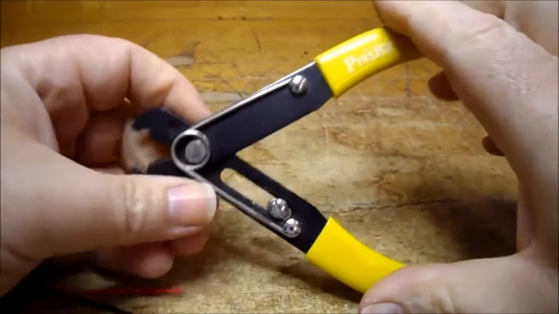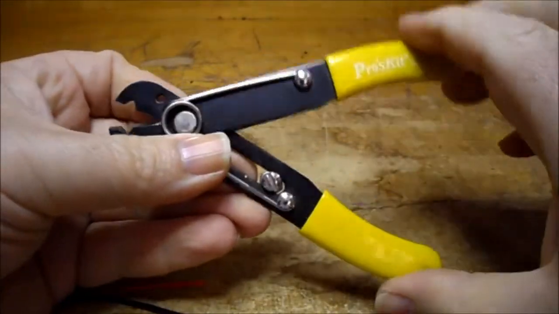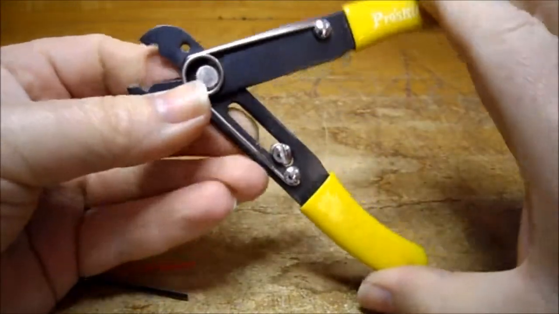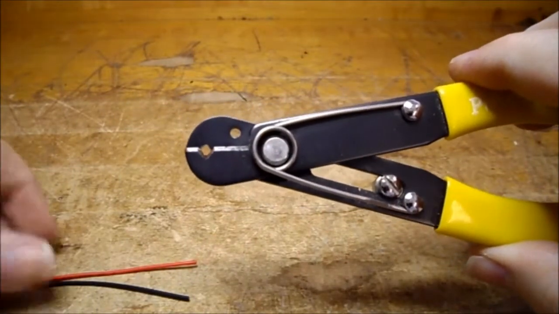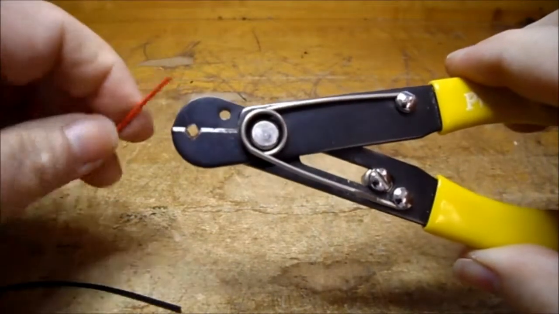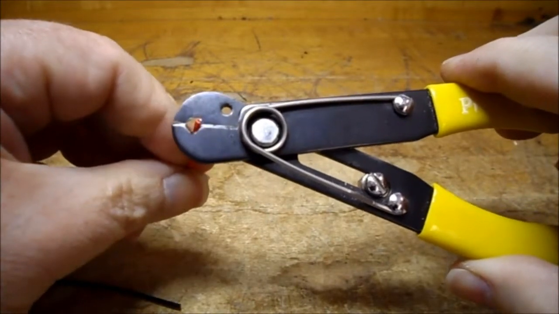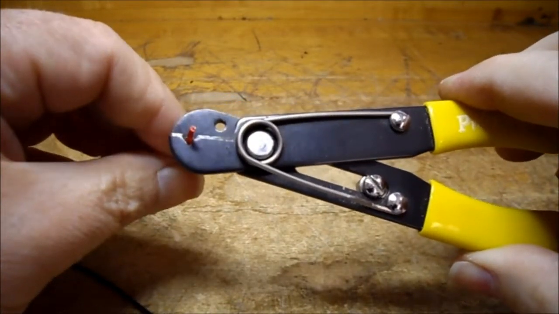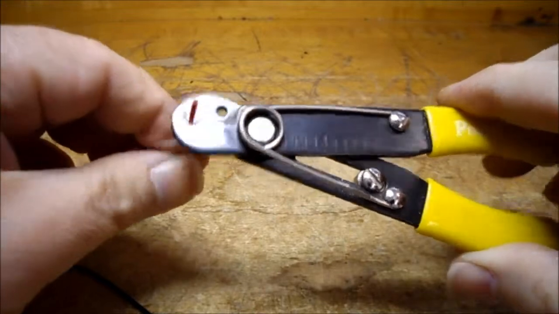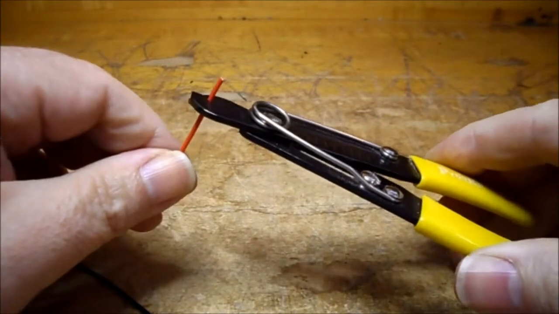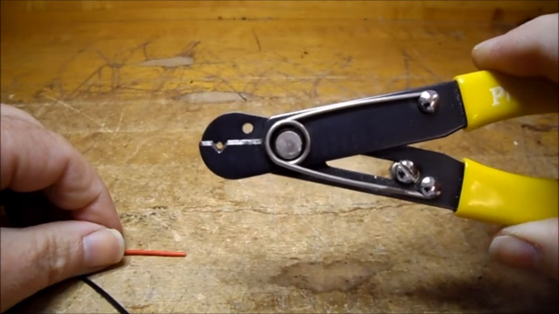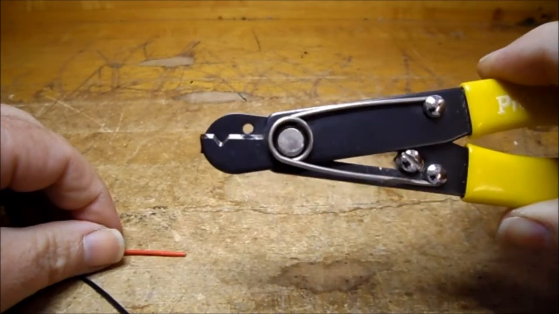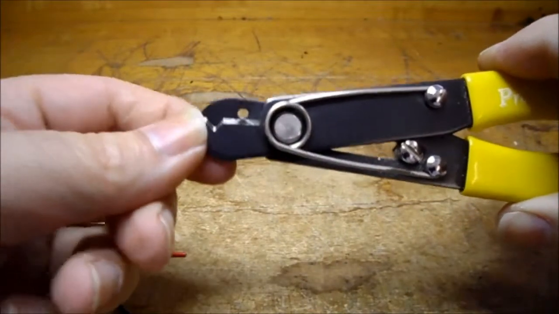So I took the wire strippers out of the package and you can see that it's spring-loaded and when it closes, that little diamond in the center there is where the wire goes through. It closes around the wire and we just pull the insulation off. The problem is as you close these things they get tighter and tighter and tighter, and they close right up and just cut the wire.